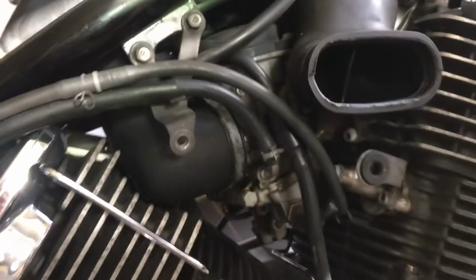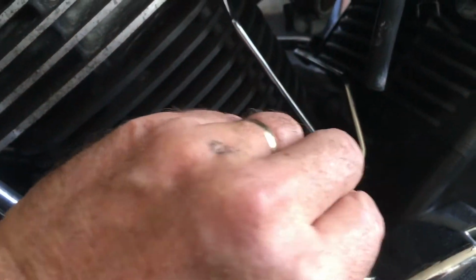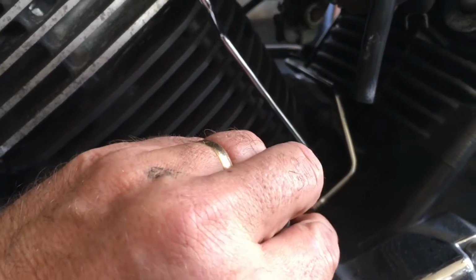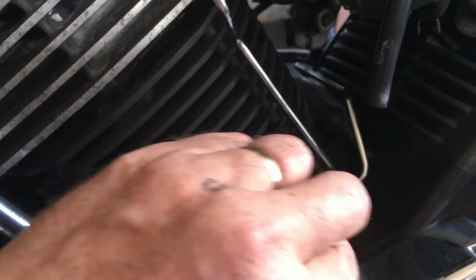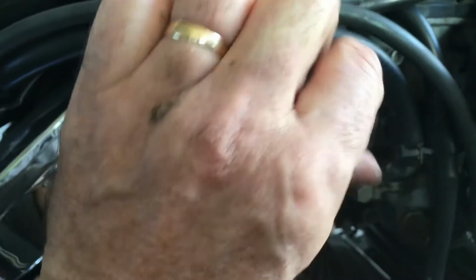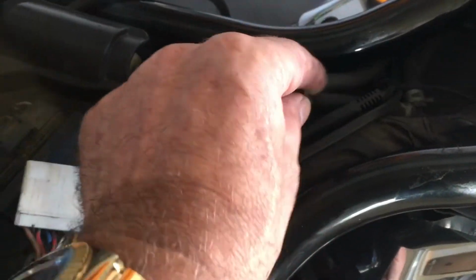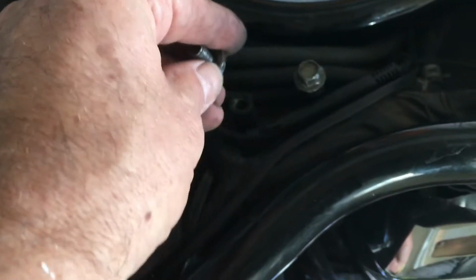So that's the complete air filter that we can put to one side, and we're now starting to see that we're getting some access to the carburettor itself there between the two cylinders. As always, I'm just going to put these bolts back in their housings on the air filter frame, just so we don't get them mixed up or lost. Likewise with the two bolts that secured the fuel tank.